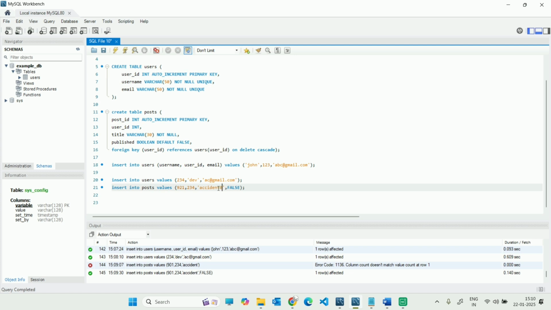Accident 01 is reported, and this is say true. And then 931, put by user 123, and this is picture. So this is another.